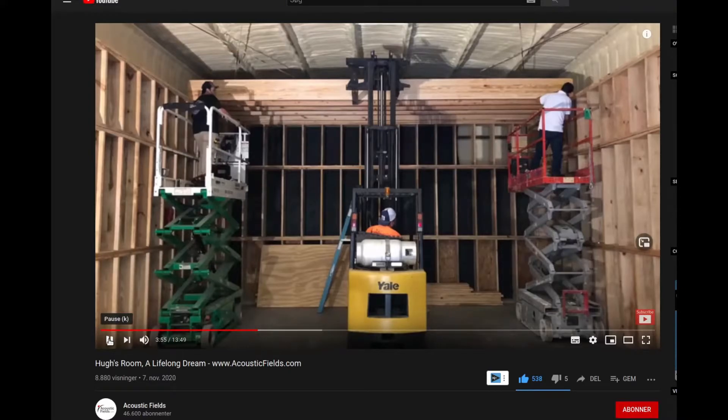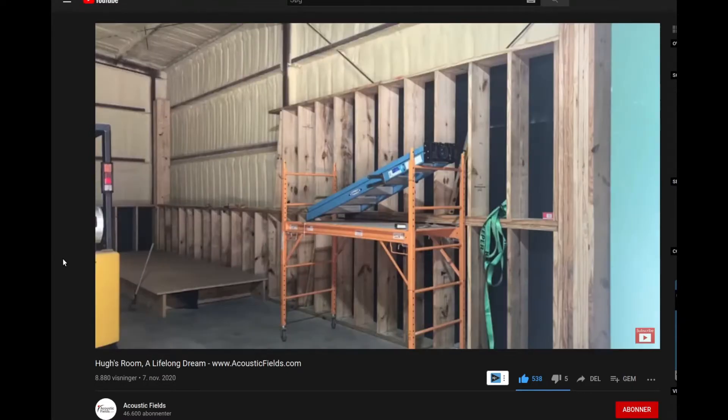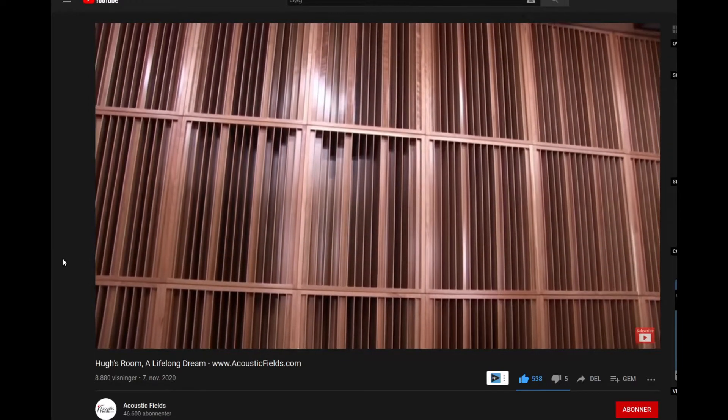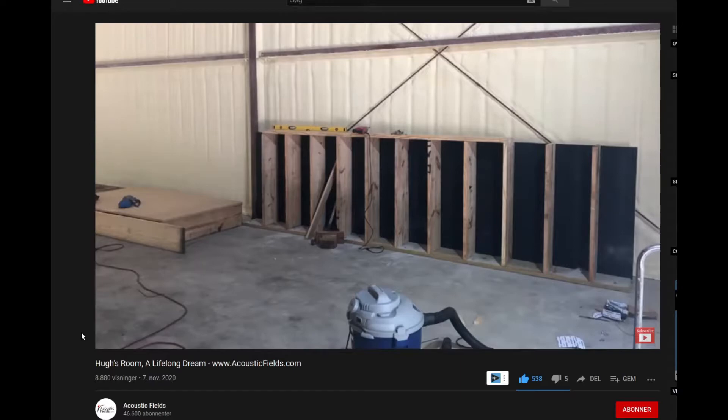That's apparently how they build it. Construction was interesting because it requires a lot of layers of material and different material, which I think is so cool. We had to really think through how to erect the walls because you can't get behind the wall once it's up. We pre-built the walls in three sections because the height of the wall is over 12 feet. The wall itself is really 14 inches deep given the outside facing of the wall — 14 inches, that's a lot of weight. There's layering in the wall and carbon diaphragmatic absorbers that have to go inside the wall cavity.